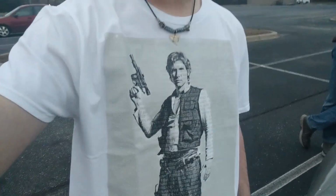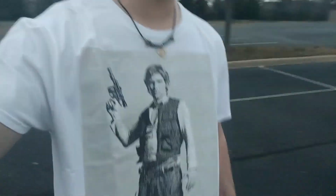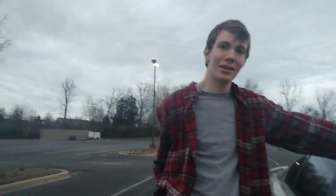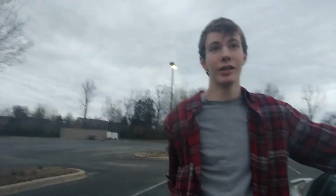With all that being said, let's magically teleport to later on this evening. Magical teleportation powers, go! Woo! And we're here. And yes, I did change my shirt, because don't you think I should wear a Han Solo shirt to Tomb Raider? Does that make sense? Yes, because they do technically, in the Dark Duck comic books, reside in the same universe.